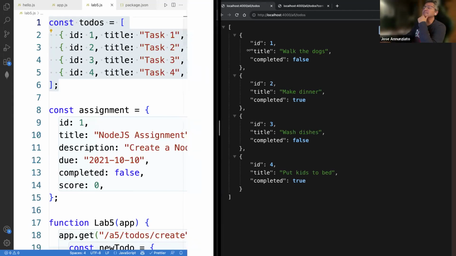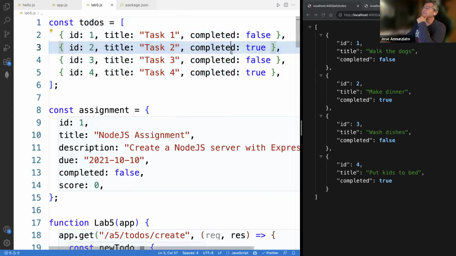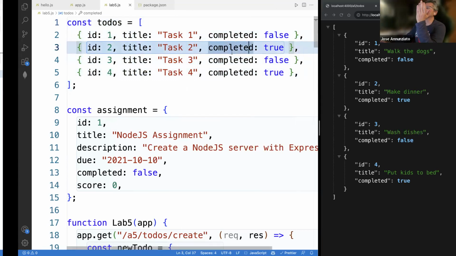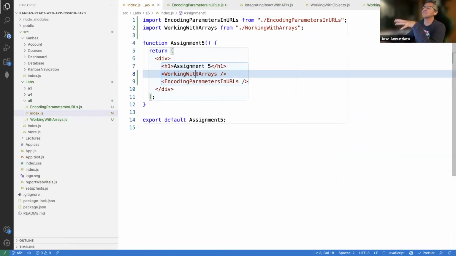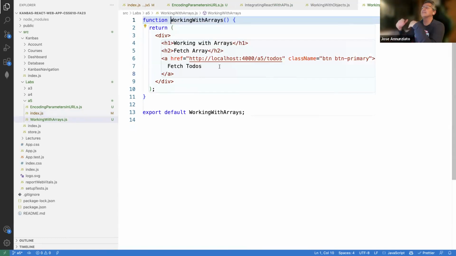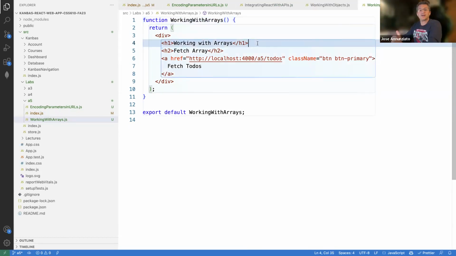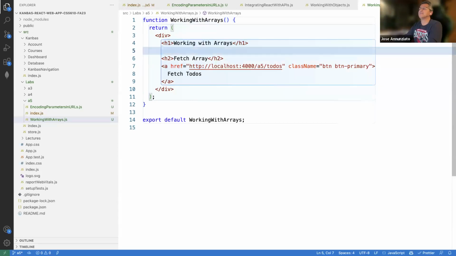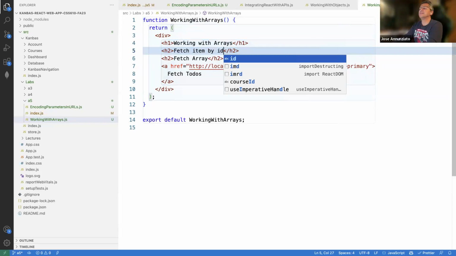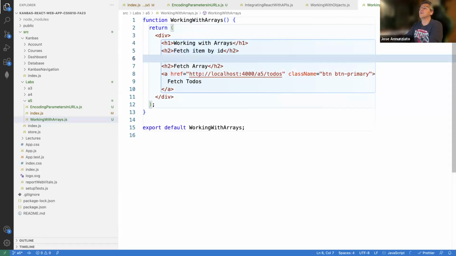So then obviously the interesting part would be to create a web application that had the input fields and whatnot, that would be operated here. So for instance, let's go fetch a particular item in the array, and we can say fetch item by ID. What ID?